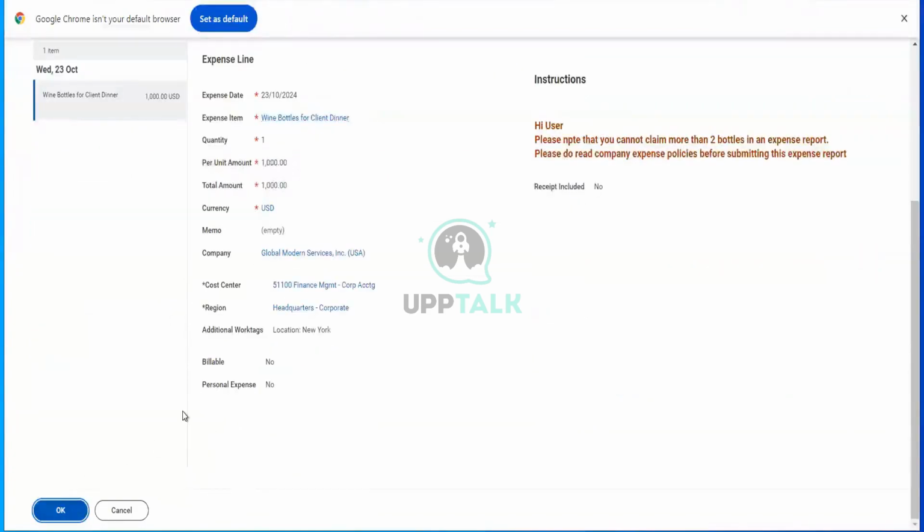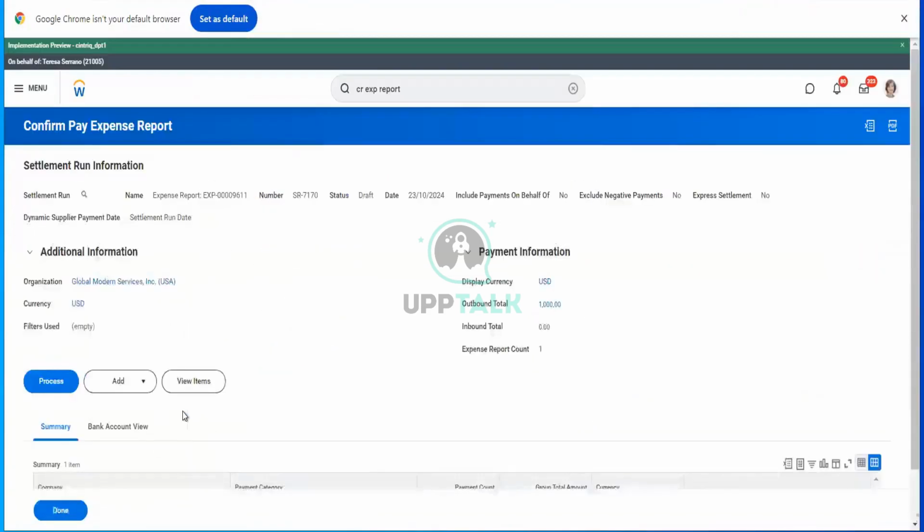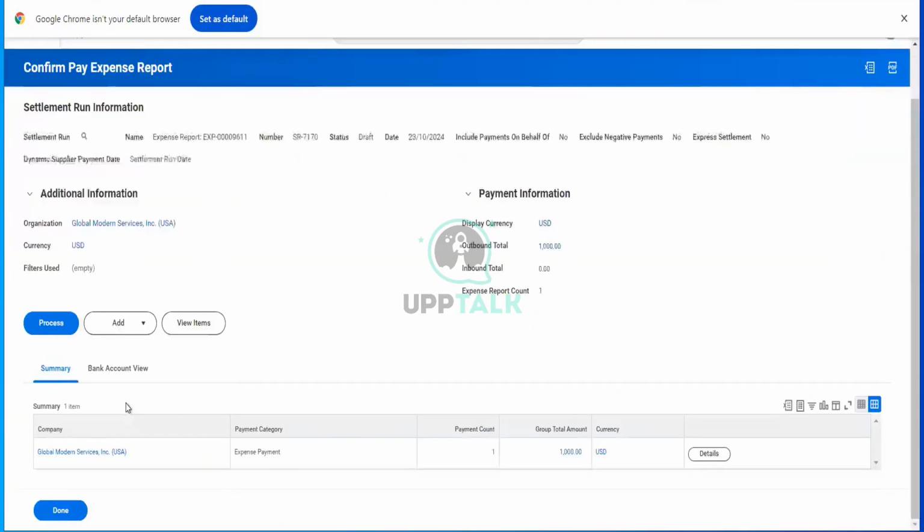I want to now again. Users will not have access. Let me create an expense report and next moment I will pay it. Only the administrators or expense report specialists would have the access to process the payment. I have to have this line here, all hit. I hope everything is fine.